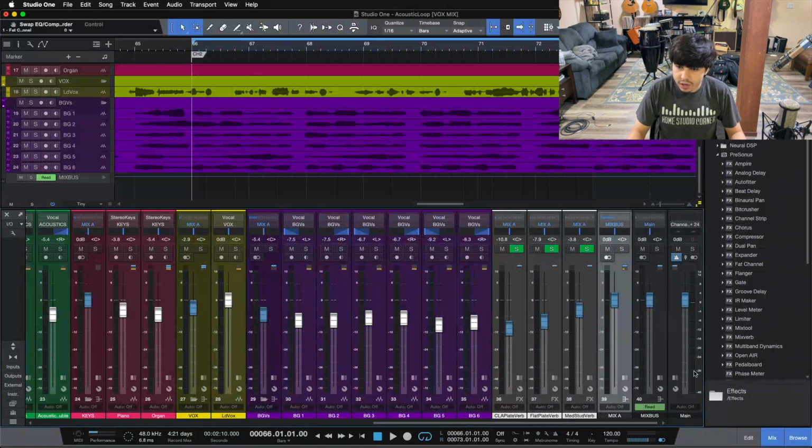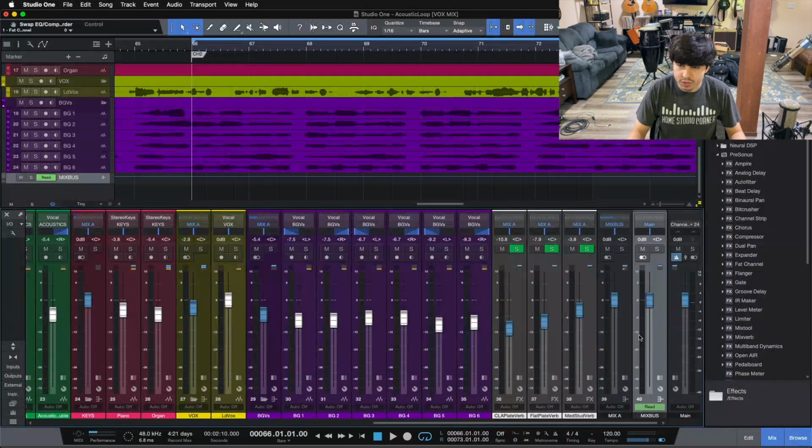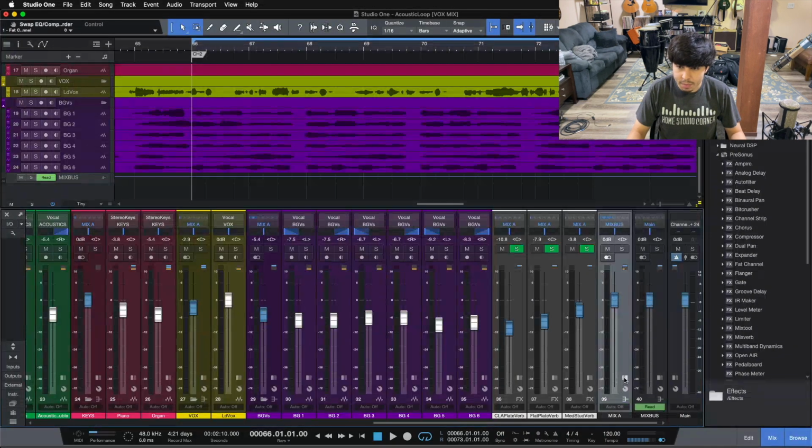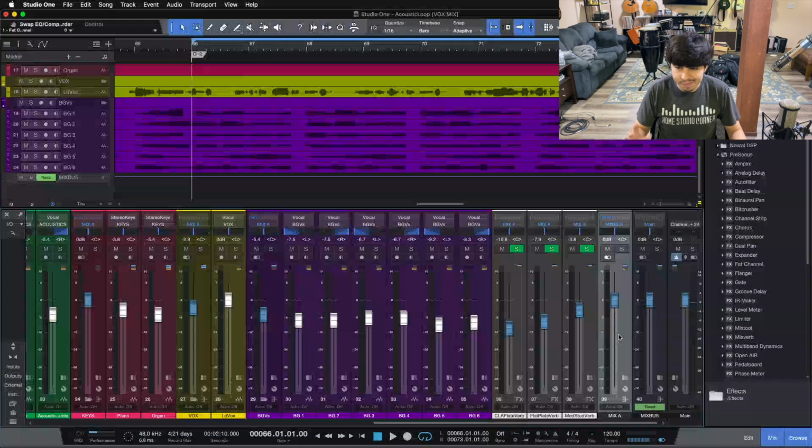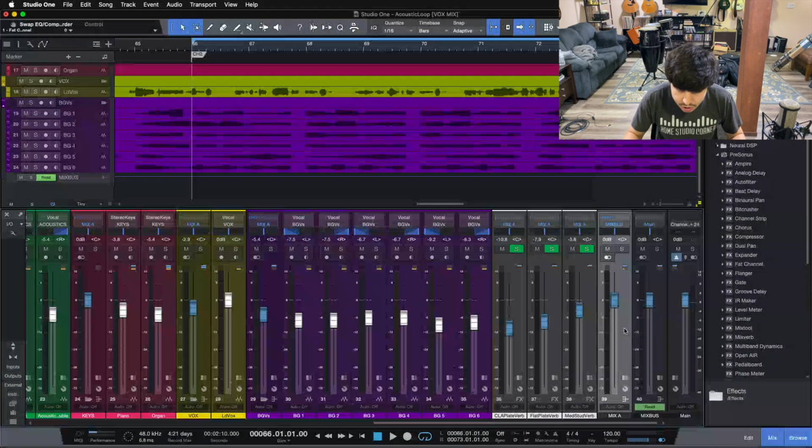And then all the way here at the far right, I have my 2 mix buses here. So I have my mix A, which is my pseudo mix bus where everything sends into, and then my mix A sends into my mix bus here with the limiter on it. So I have my mix A in case I want to do a mix B with a parallel compression on the entire mix or distortion on the entire mix and tuck it underneath. That kind of stuff there.